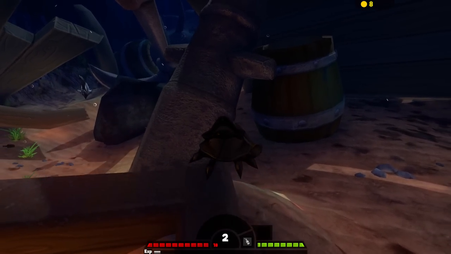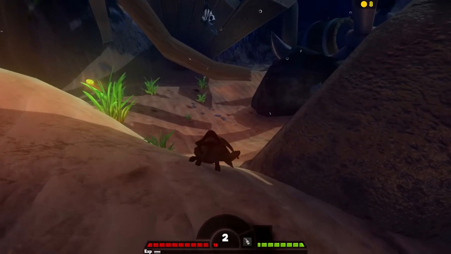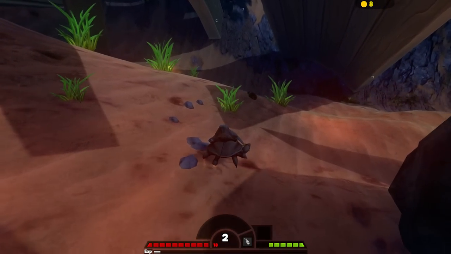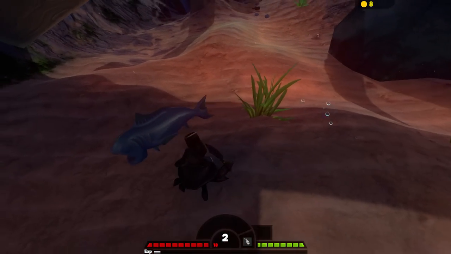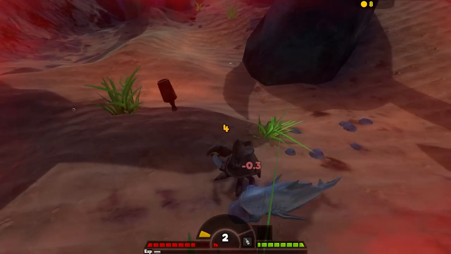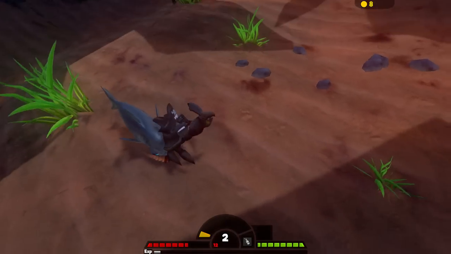What is this? I got a little scimitar! Yes! Whoa! No! Don't you touch me! Don't you touch me, you scumbag! Alright, you wanna play? You wanna play, baby? You wanna play, huh? Alright. I'm gonna sword you to death.